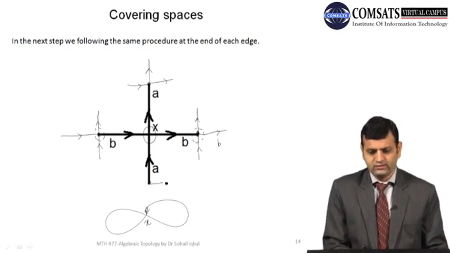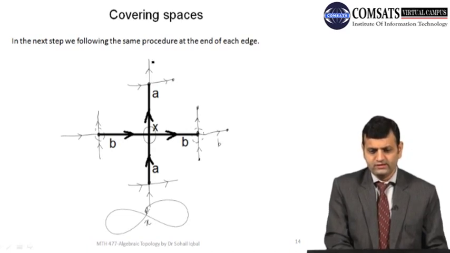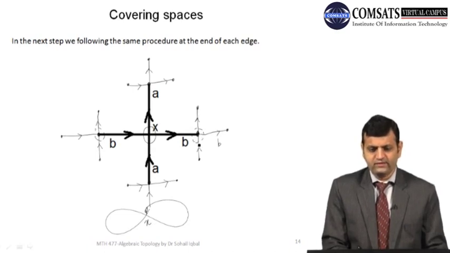And same is the case here: one edge of B going out, one edge of B coming in, one edge of A is already going out, so I should have one edge of A coming in. And similarly I can do the same procedure on these nodes, and we can easily see that it's going to be a tree kind of thing where there are 4 edges at each and every node.